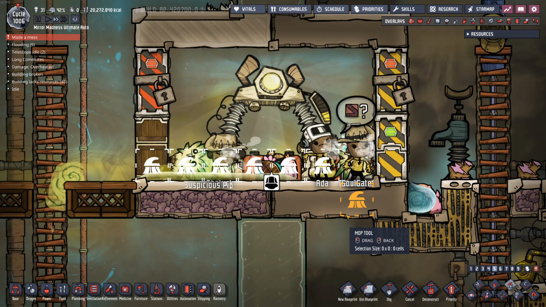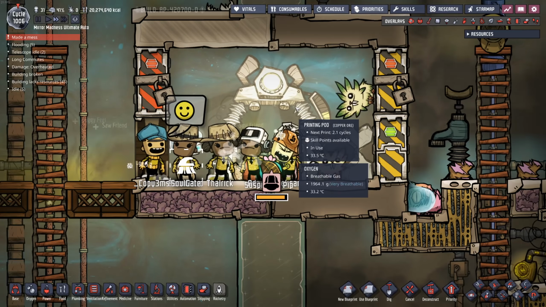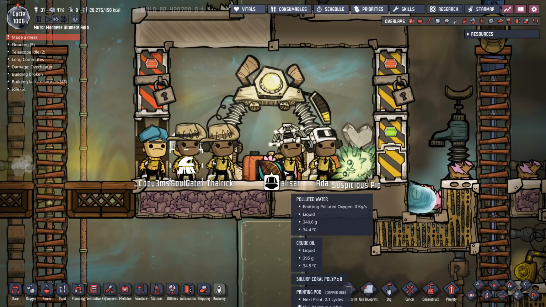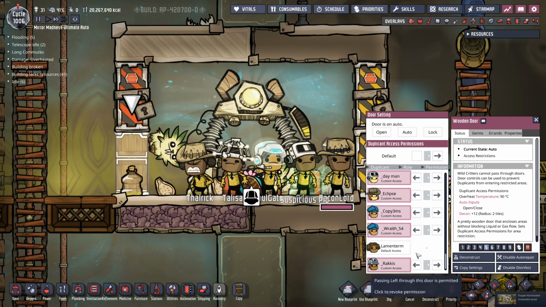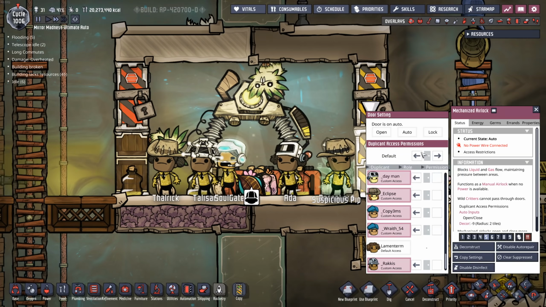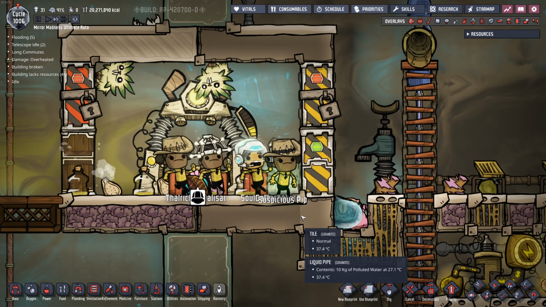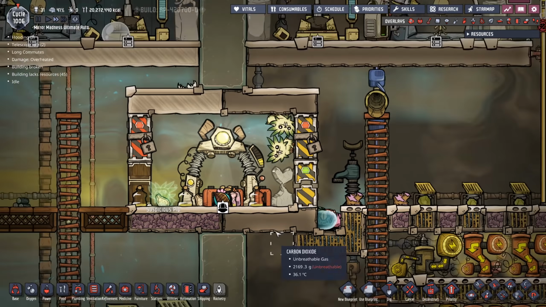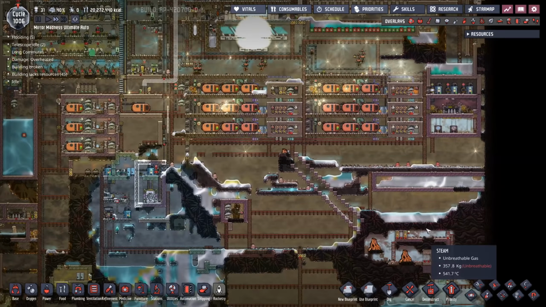Wait, no. Did they all? No, they're all just coming in here to pee. Oh, I see. They're all waiting for the printing pod. What's up with the dupe powwow? I've done the door thing. I know you understand. Okay, you can go through or not go through, right? To this day, the door thing has never been fixed. Ideas, but no solutions.